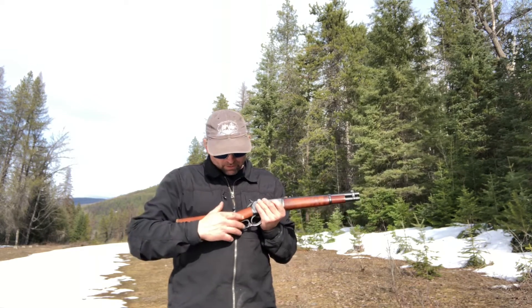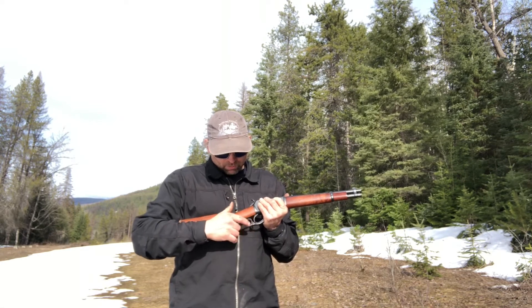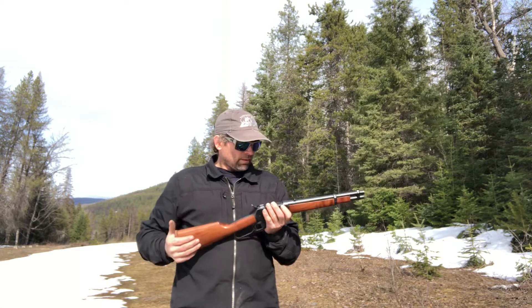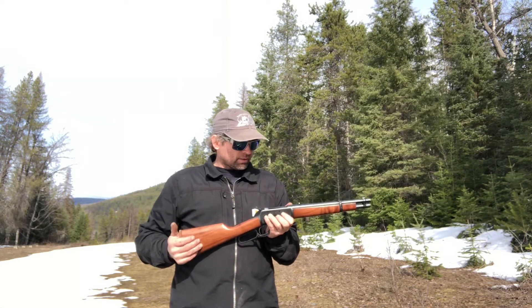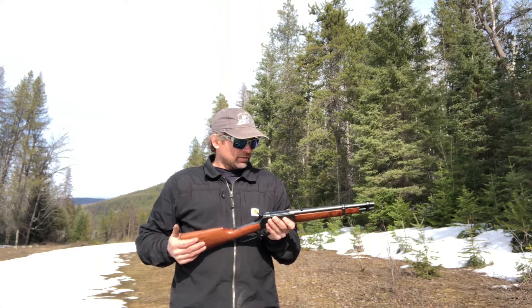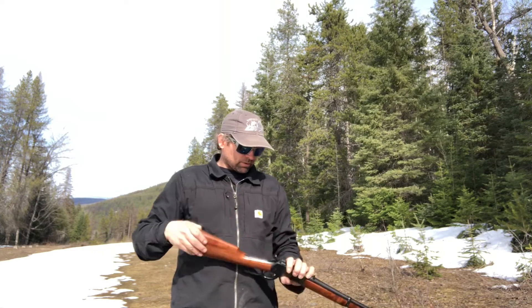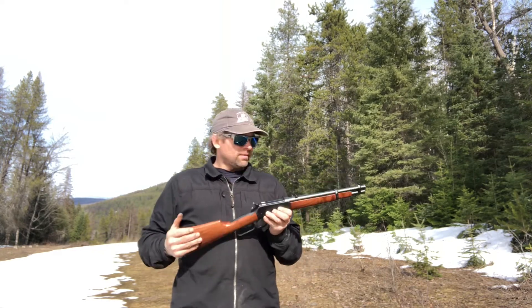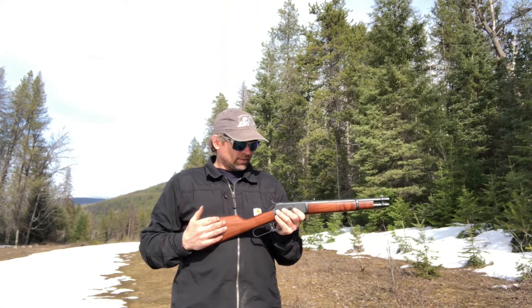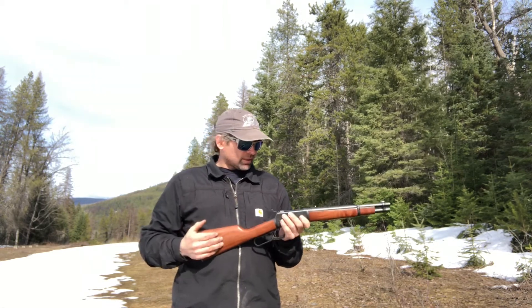I got my cousin to cut this John Wayne style big hoop off, put the little one on, and converted it into a little saddle gun rifle. It's a little bit funner to shoot. Real quick, easy action to get out of the scabbard when you're on the horse. Turned it into a really nice gun. I can still put the little butt back on if I want it to be a mare's leg again.